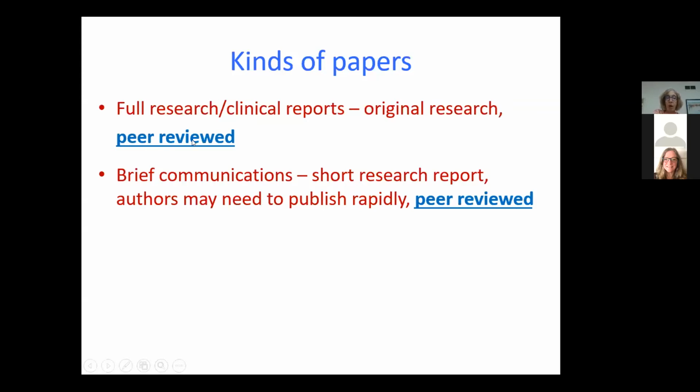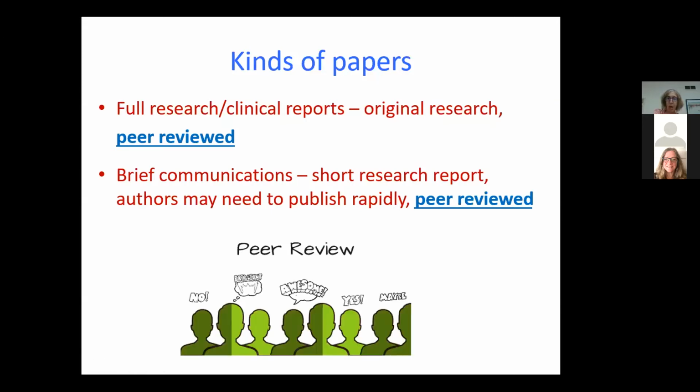And I have here peer-reviewed. A very important thing about these research articles is that they're peer-reviewed. For those of you who may not have heard this term, what peer review means is that if you write a paper, before it's published, it is sent out to other scientists who will read it, critique it, and make suggestions for improvement. We're going to talk a little bit more about the peer review process later on. But basically, it means these papers have been through some form of quality control.